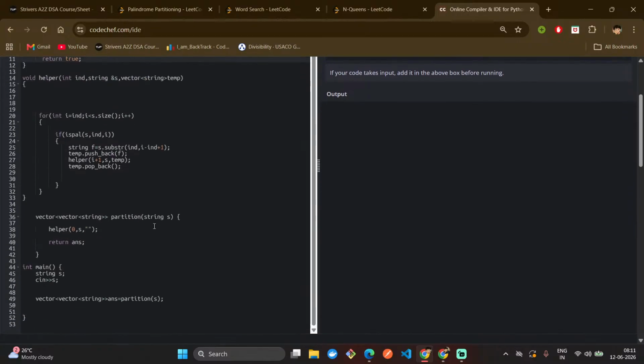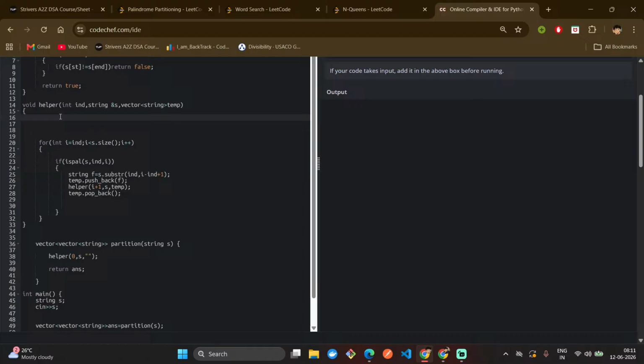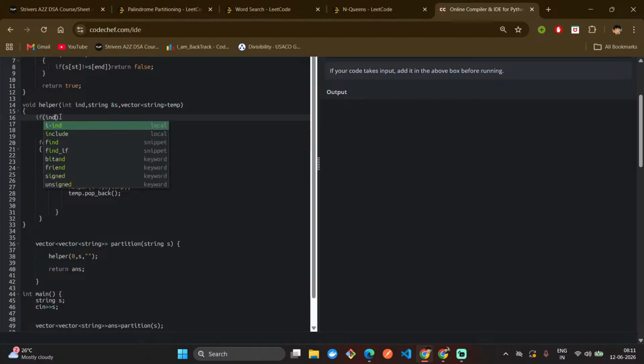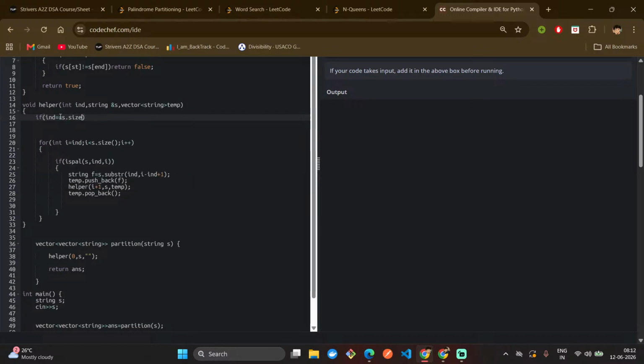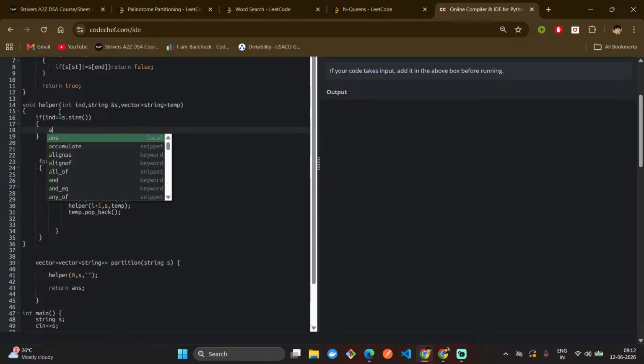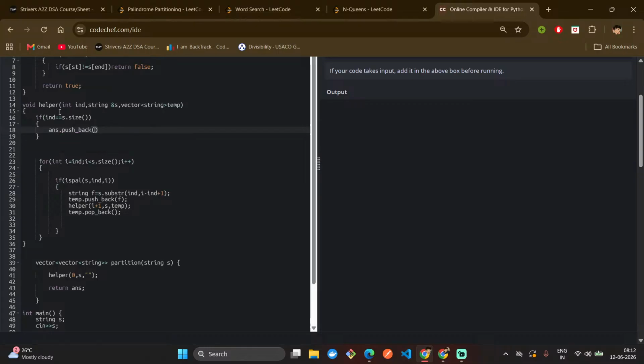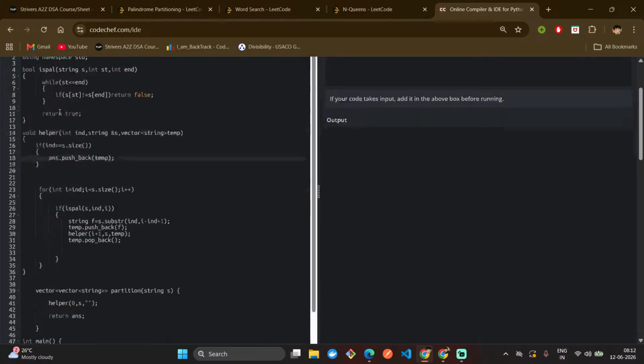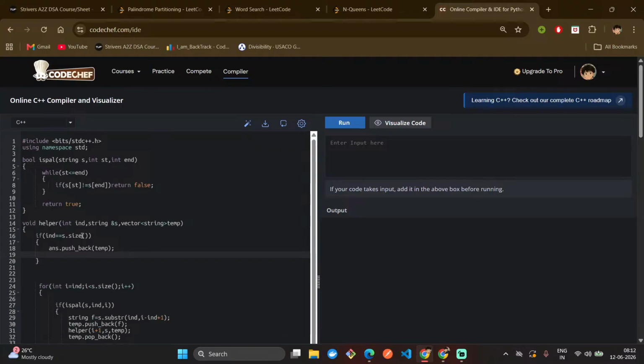This much, I think, and the base condition is: if index equals s.size, we just do answer.push_back of temp and return from the function, right?